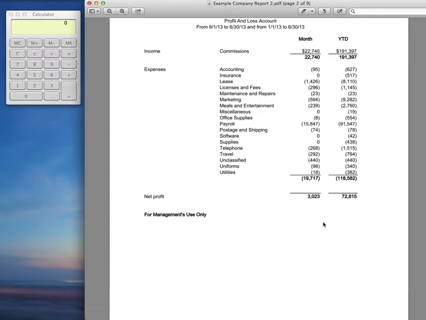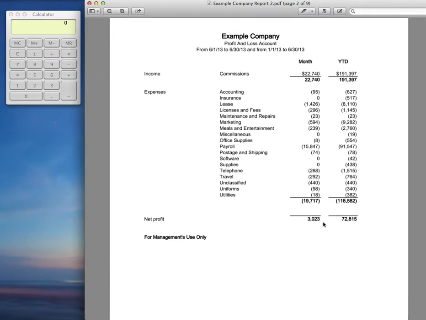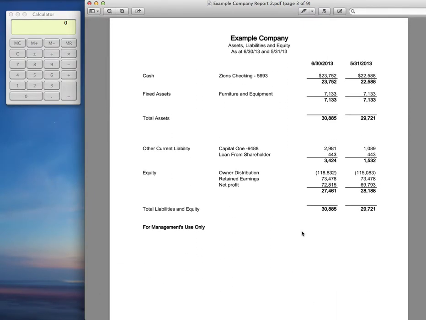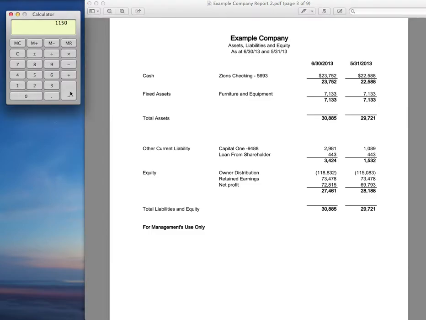And I want to note something as we go down to the balance sheet, a little question, a little analysis you can do as you think through your numbers. Remember this $3,000 current month net profit. Some people ask, if I made $3,000 this month, why isn't it sitting in my cash account? Where did it go? And you can see where it went by analyzing these accounts. So we can see right here that cash did go up by actually about $11.50. So we'll take that $11.50 right there and just add it up.